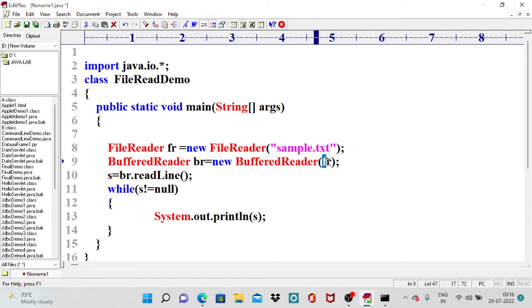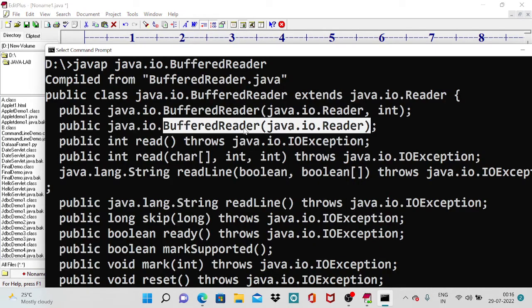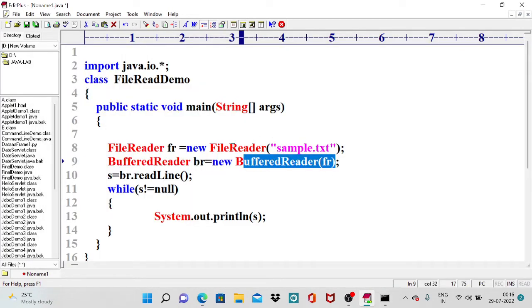So why did I pass it here? I am justifying this by opening this syntax. You can see here, the BufferedReader constructor is expecting one argument of type Reader class, any Reader class, that may be InputStreamReader, that may be BufferedReader. In my previous example I passed the object of the InputStreamReader. Here my requirement is reading a file, that's why I go for the FileReader object. So the name of the FileReader object is fr, that I am passing.